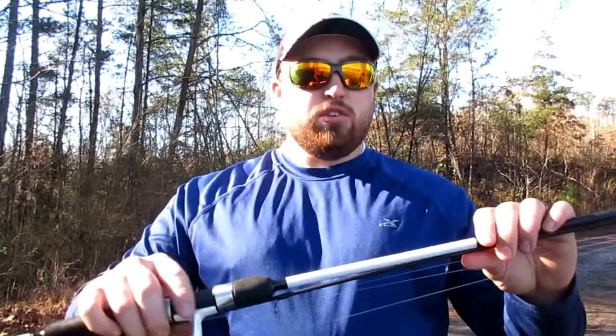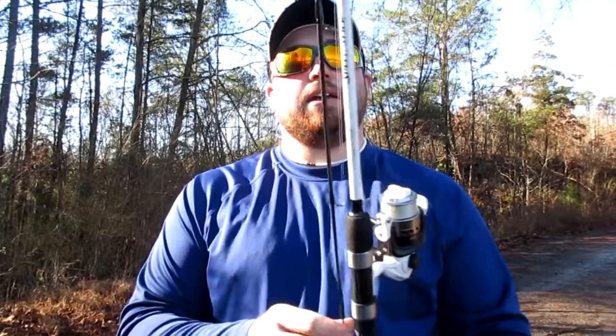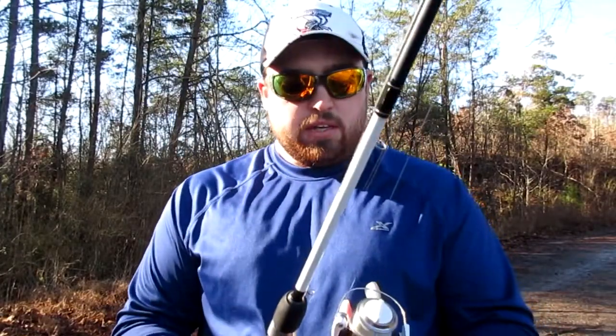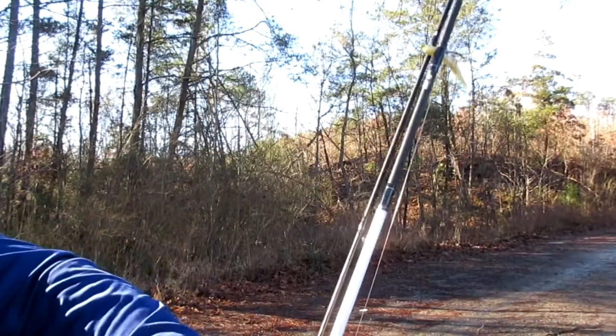If you're gonna be very space efficient, I've got this Ugly Stick. I think it's a 6'6", but it's a two piece, so you can break it down. And the reason I like this one is it's got 8-pound line on it. 8-pound line is plenty if you know how to set your drag and everything else, for just fishing in a hurry. You have to fight everything you get, but it'd be worth it. But I've got this rod and reel that I really like, and then I've got my little tackle box.